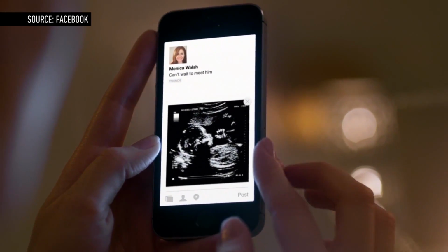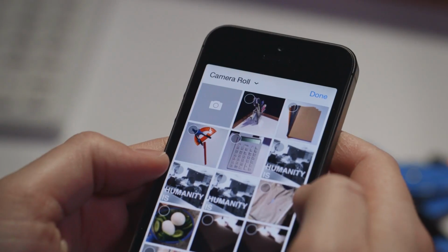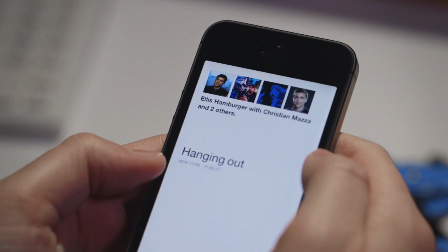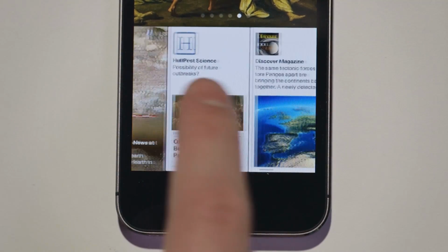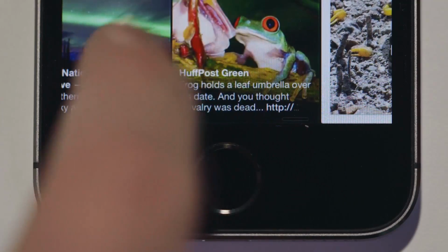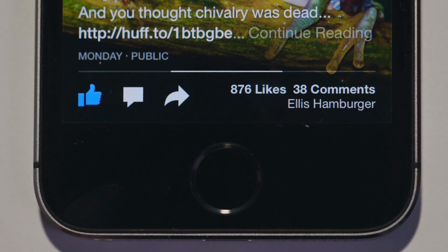Back in the old days of web portals, an era which birthed Facebook, having everything in one place was valuable. But not anymore, and especially on mobile, where people want tightly packed, intuitive apps that do one or two things well. Paper still does a whole lot of things, but it's explicitly built for a mobile world. And it's also great for news reading, something many people have come to rely on Facebook for.